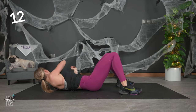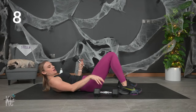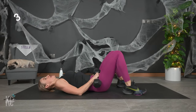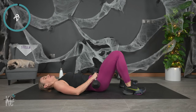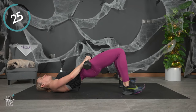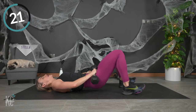Grab your dumbbells. 8 seconds. So getting ready. Weight is in the heels. And then as we lift, it's gonna be in the shoulder blades. So here we go, squeeze. Hold it up for a second. Lower down quickly and then right back up.